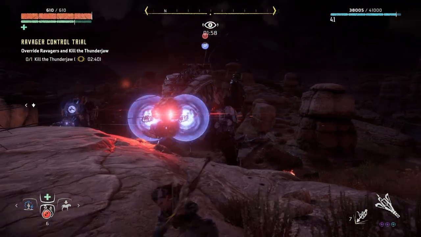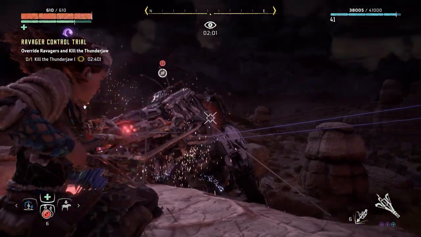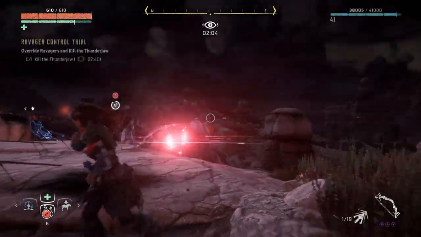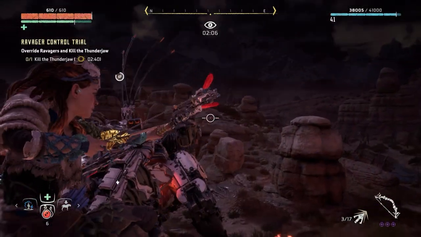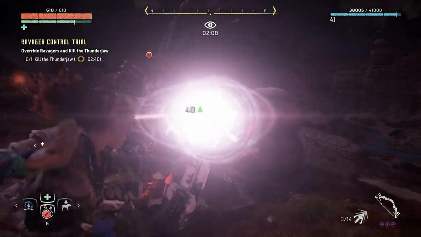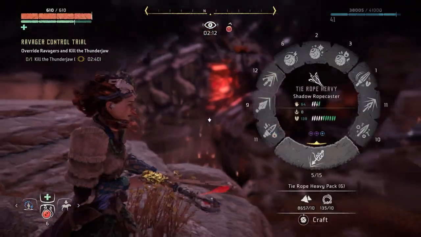All right, guys, we've got 40 seconds. I don't know how possible this will be, but obviously we'll keep trying. Oh, damn it, man. How do I do this? I don't think the Ravagers are doing enough damage. Right, let me try it. Wait, wait, pin it down again.